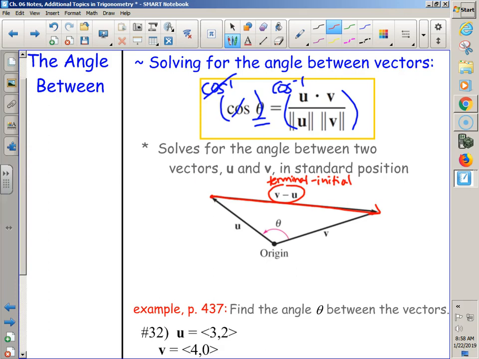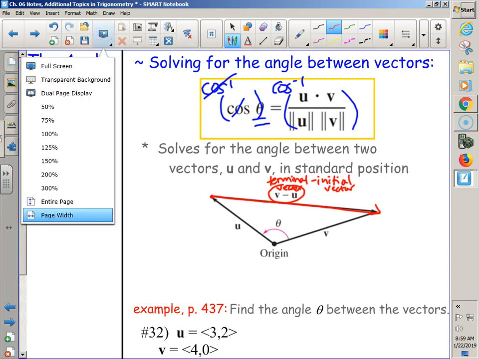But not in the same way we did it before as far as one point minus another point, but the terminal, technically the terminal vector minus the initial vector. In your drawing of the vector subtraction, where are you ending? Which vector are you ending at, minus what vector did you begin at? Anyway, connecting head to head actually gives you vector subtraction, which is interesting. But, sorry, that's not the point. The point is how to find the angle between.